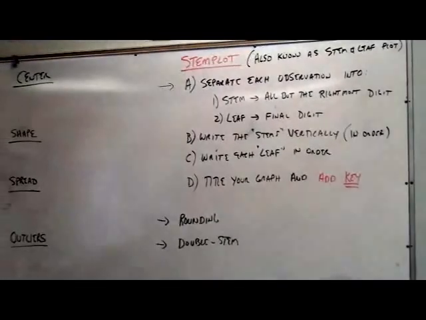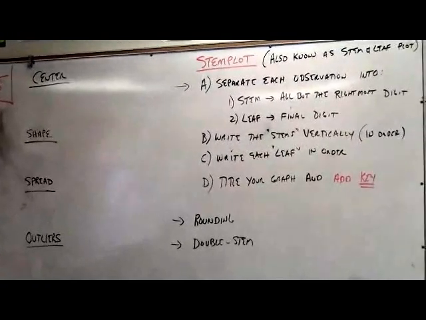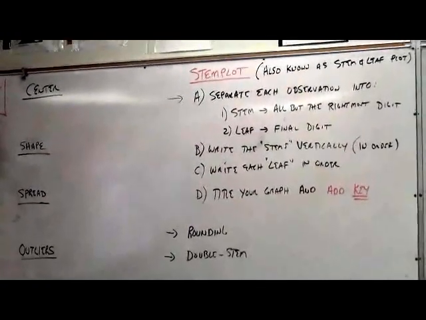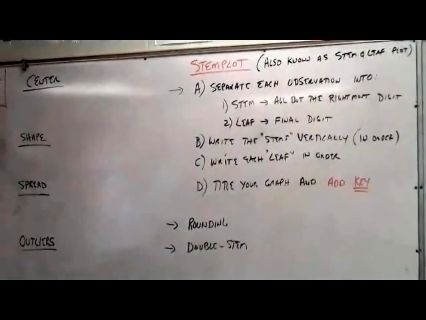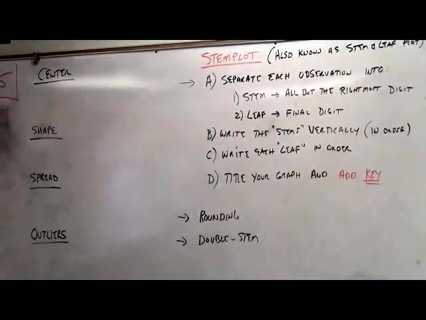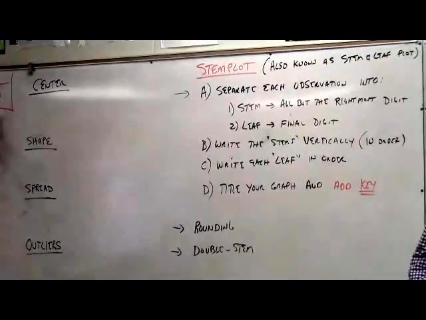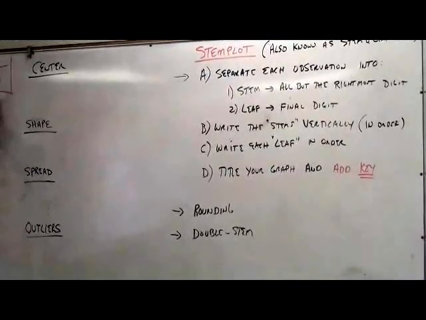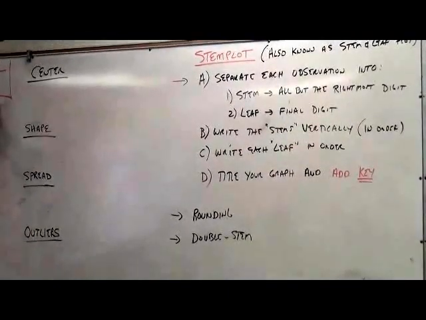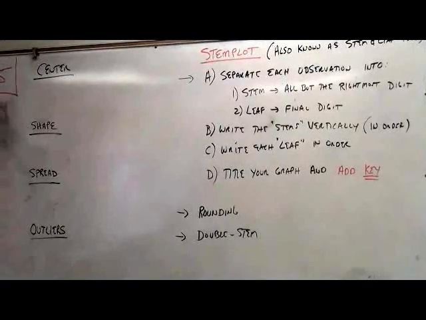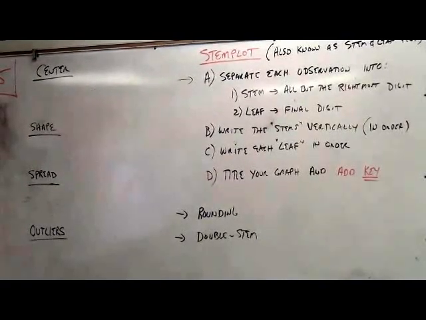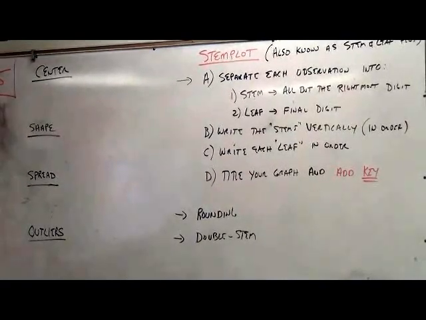Today we're going to learn about a different type of graph that you can do, and it's called a stem plot. Years ago it was called a stem and leaf plot. Let me show you an example of one. Open up your books to page 14. And in the middle there in red are examples of stem plots.